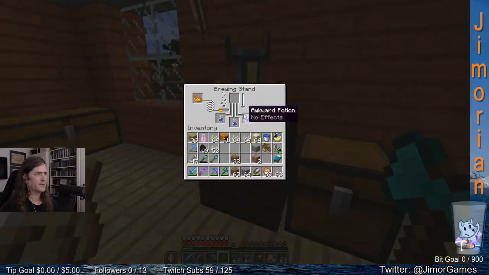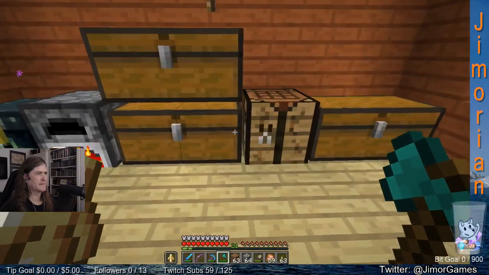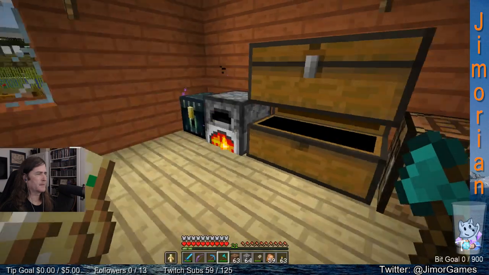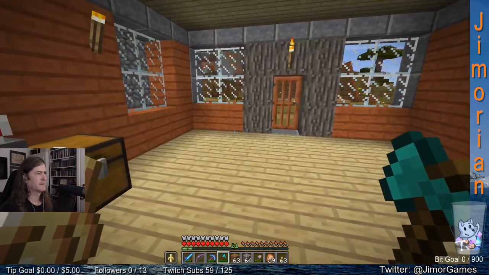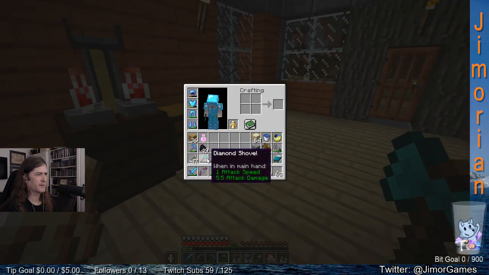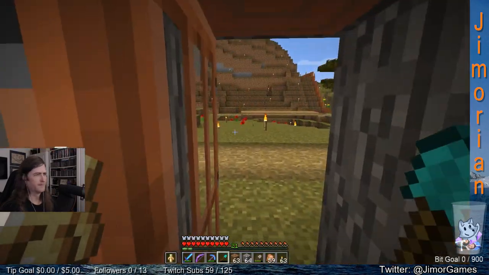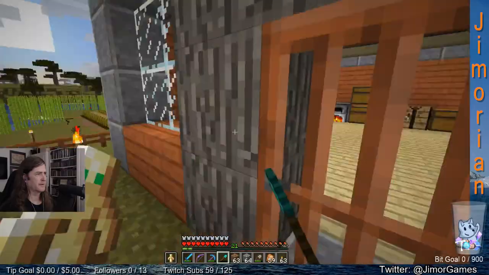What do I have in there? Just awkward potions? Yes. And we have lots of seeds for the chickens later. Melons. Plant spruce. Alright, so now we're ready to go mining. Actually ready to go mining now.